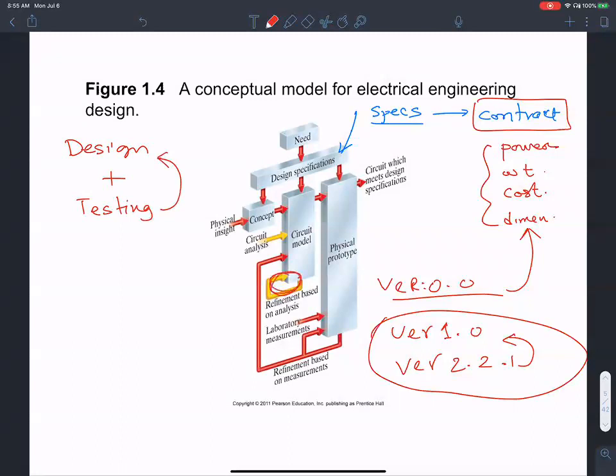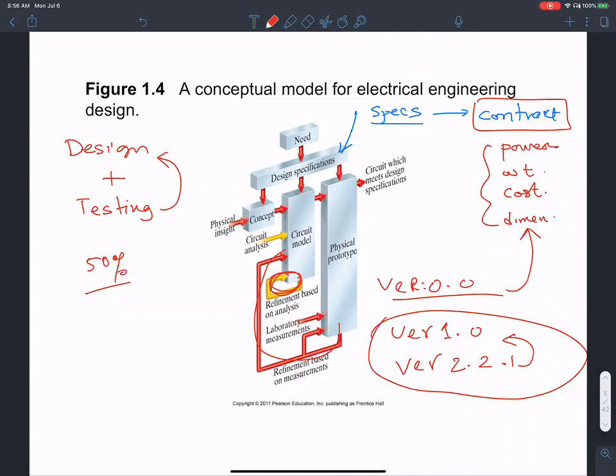As you can see, there are multiple levels of testing. You test your circuit model, you test your physical prototype, you deploy your model in the real world and do some more testing, and so on and so forth. So testing is a significant component of your design process. As a matter of fact, it's so integrated into the design process that design teams typically have almost 50% or more of their resources devoted towards testing. Testing is a fundamental process in the design process that gives you confidence around your design. Only when you design your system over and over again and test it against your specifications and benchmark it against your specifications, it's only then that you have confidence around your design.